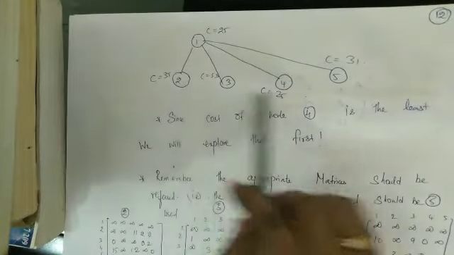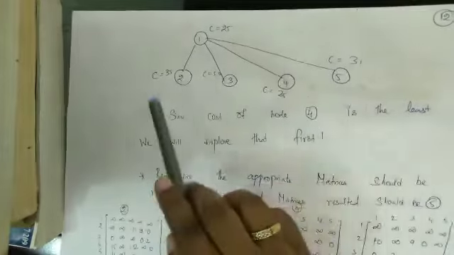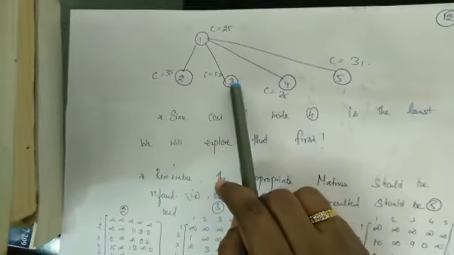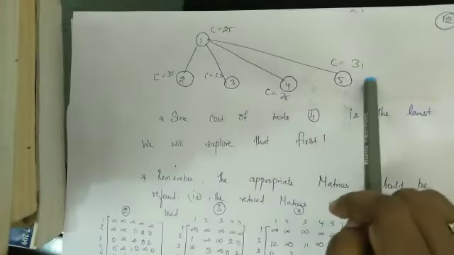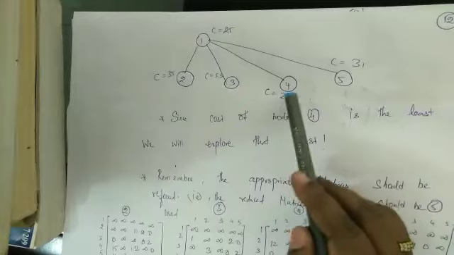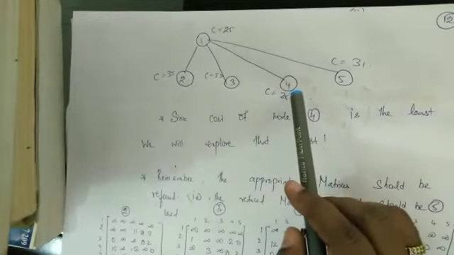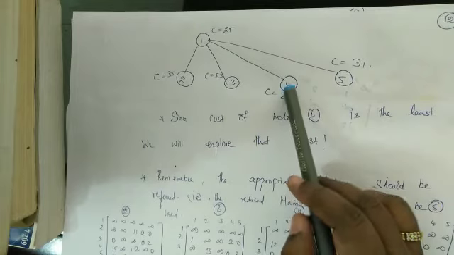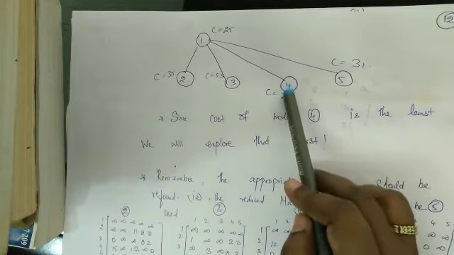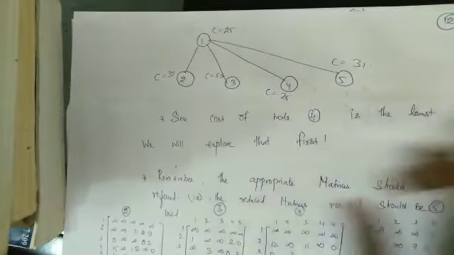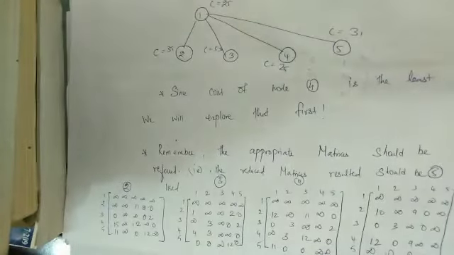Okay, so the first level is completed now. So the cost of node 2 was 35, and this is 53, and 25 and 31. So we are interested in finding the optimal solution. So obviously we will find the one with the least cost. That was node 4. So we are interested in exploring node 4 as of now, and we are not bothered about the rest of the nodes. If required, we will bother about them, but right now we will only explore node 4.